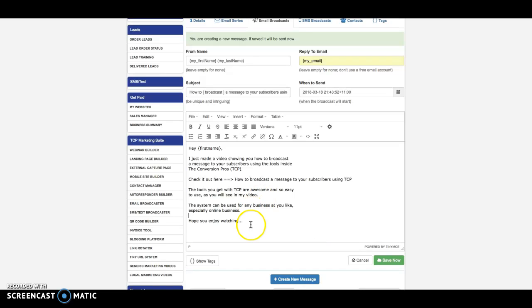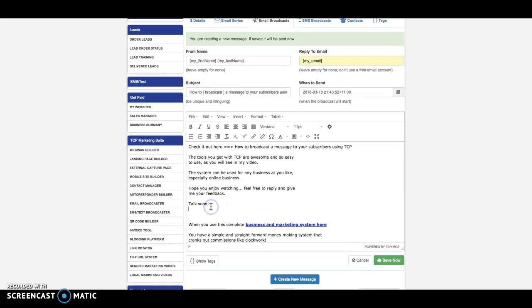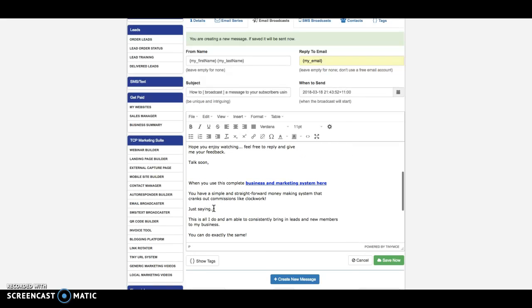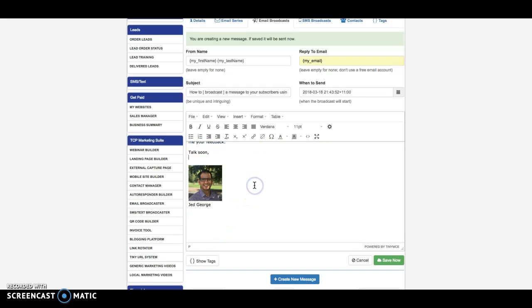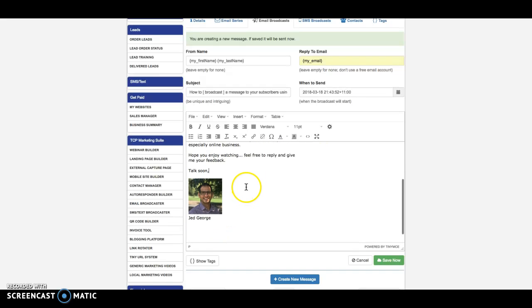Okay, hope you enjoy watching. Talk soon. Feel free to reply and give me your feedback. All right, so I want to delete all this stuff here because I don't need it. Talk soon. My photo.